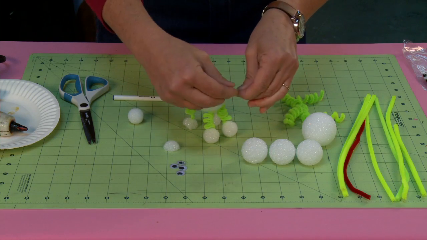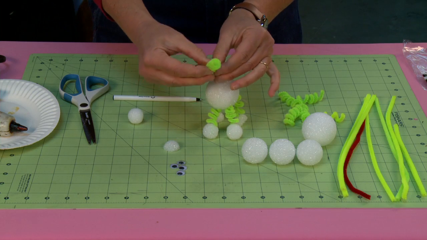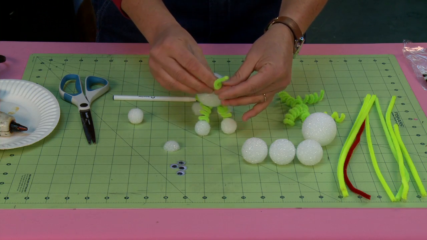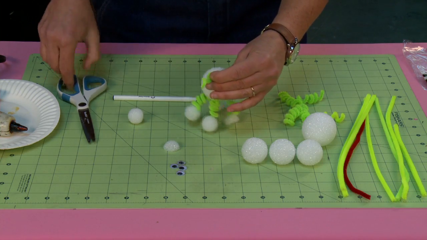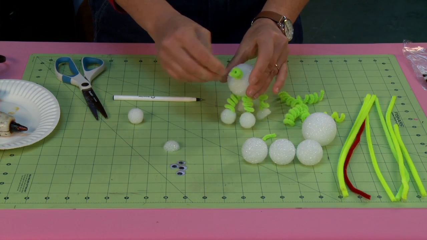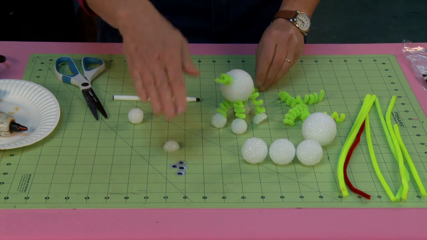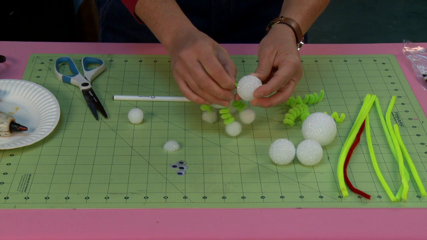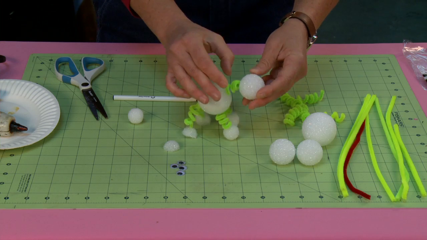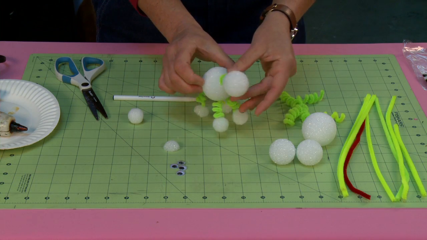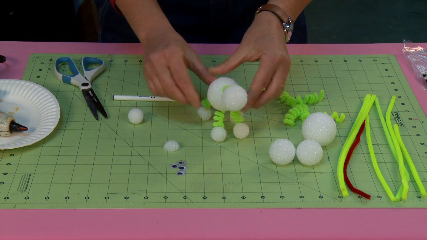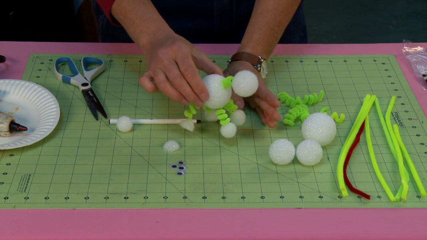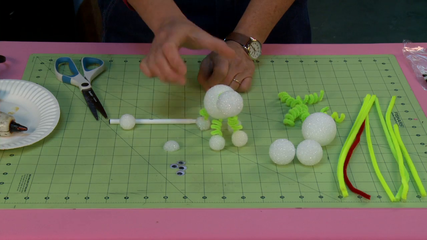I've got one more of my sproingys here. I just take my sproingy and stick it in, push it down a little bit. Sometimes people like their necks to be a little closer and if that's the case you can always trim it. Remember that the longer the sproing, the more it's going to wobble. Now I'm going to use one of the one and a half inch balls here. One of the things I've learned over time is that pipe cleaners have started to get thinner and thinner, so you may find that you might even want to double up your pipe cleaner to make it thicker and stronger. So far I've got my little creature going here.